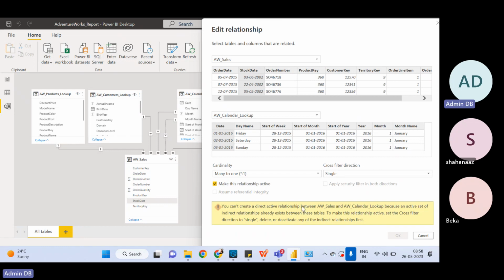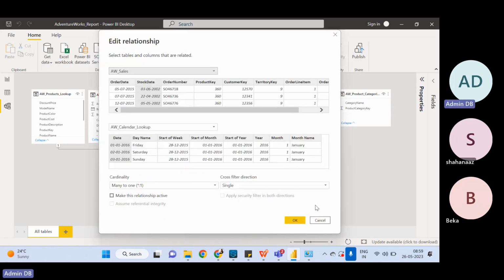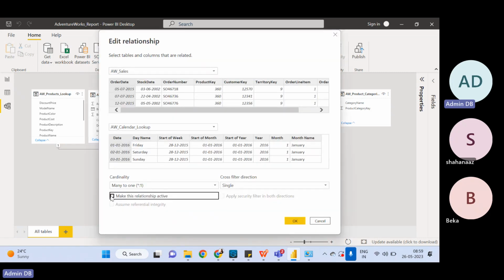If you want to make this relationship active, then either delete or deactivate the first relationship, right? So what you can do, let me cancel this, you will have to edit this and make this inactive.